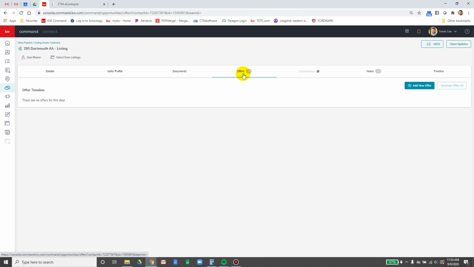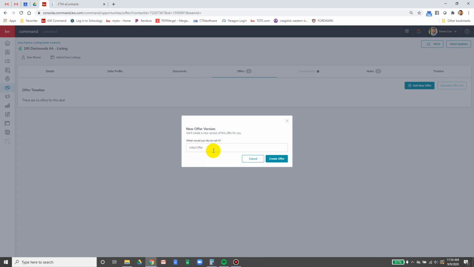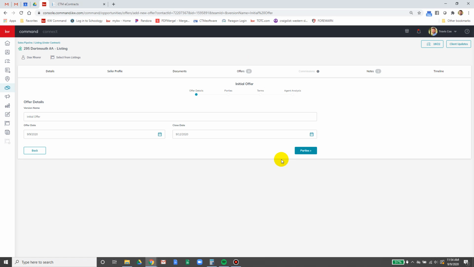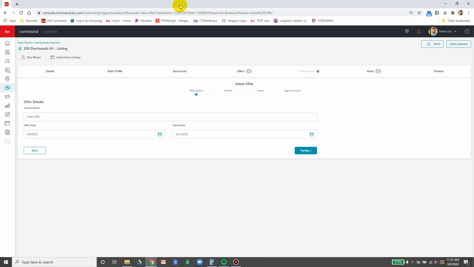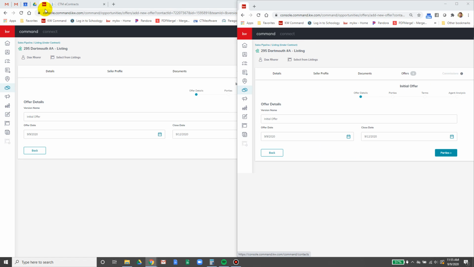So we'll go to offers. This is the first step. You see commissions. This is where we put in for the commission, the distribution agreement request through commissions. But offers has to be filled out first. So we can do this when we are getting new offers, but we have to do it by the time we put in the request. So offer details, version name, we can put initial offer. So this is where it's nice to have two windows, because there's information we're going to pull from the offer.